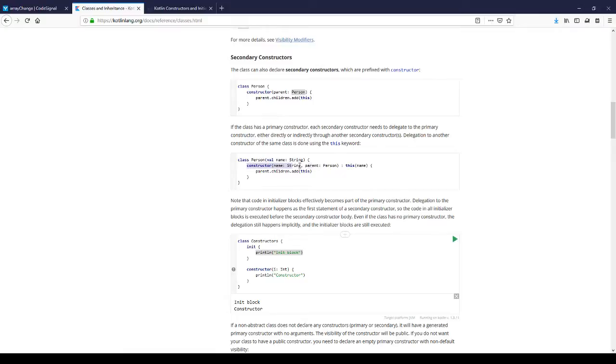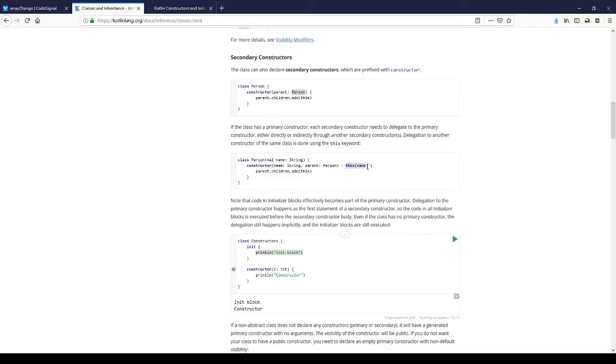I think this means that we're delegating this constructor to the one with the string. Yeah, and in this constructor, what we also do is we get a parent, and for the parent's children, we add this, which is a person. This is the only way I can think of that makes sense.